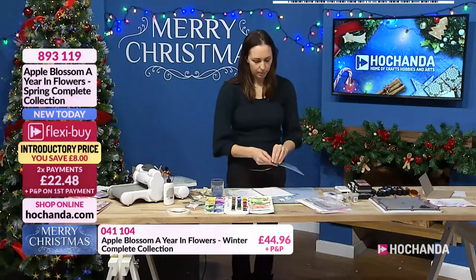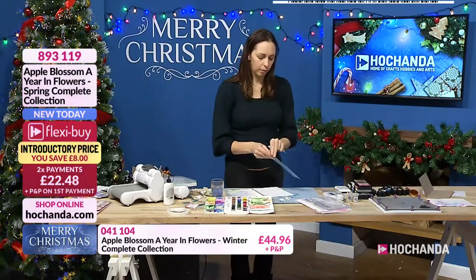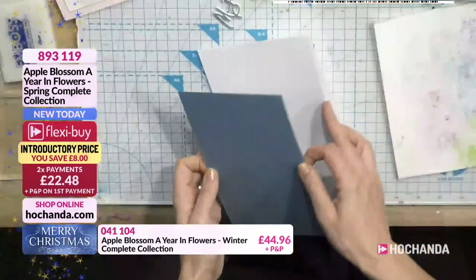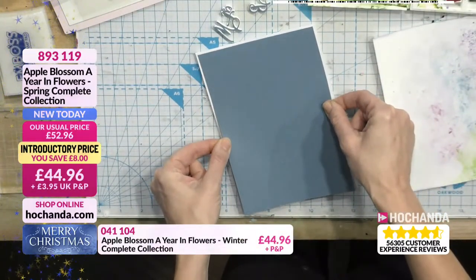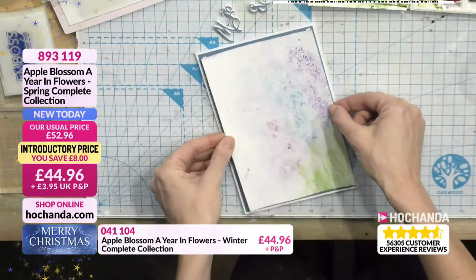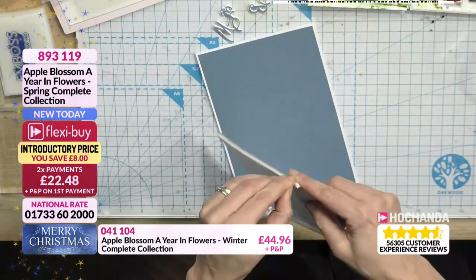So let's pop this down. I've chosen a blue that kind of matches the watercolour ink, one of the ones that I used, or the paint that I used, sorry. So I've already cut these to size. I've already done one upside down or back to front card tonight, so it should be done for the night, but still check it just in case. So there's one layer, always layer. And then that's going to sit over the top, and that will really bring that blue out. That's lovely. Really lovely.